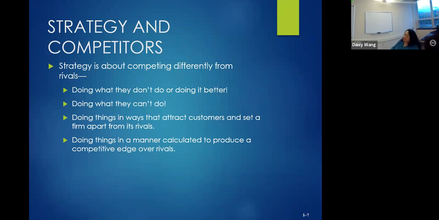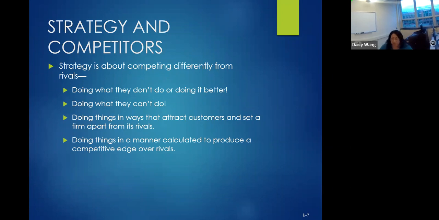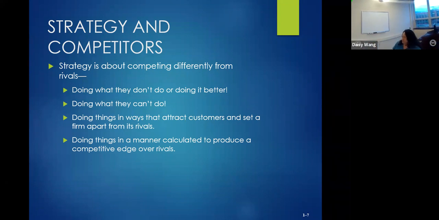Okay. Or do this. This part you probably won't be able to figure out from the game, but you can do something to attract the customers away from your competitor. You can see the market share, but you probably won't be able to know which part you did right to attract more customers. Or you can do something to have a competitive advantage over your competitor. Okay, so we will use a lot of examples in the later chapters when we cover this part.